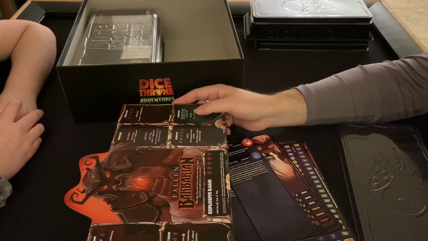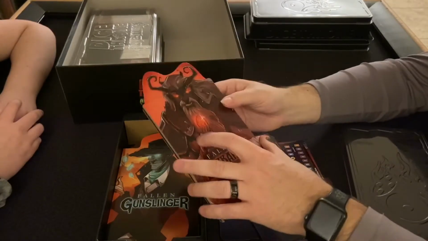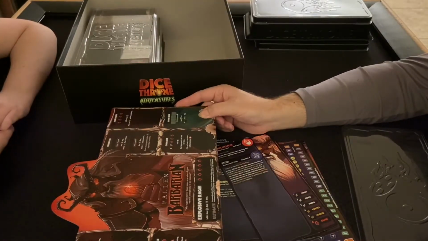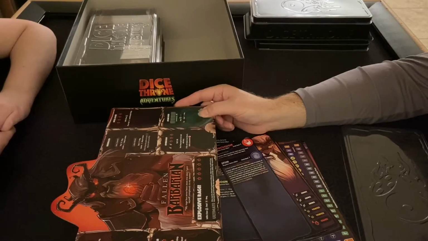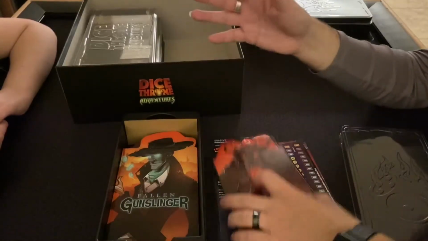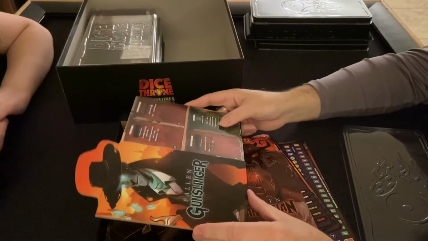Which then I wonder, I would assume you could use these characters as just a regular Dice Throne match, maybe 2-on-2 or 1-on-1. I would imagine so. I mean, they look just like the regular ones. They would probably have the evil gunslinger. I think, yeah, there's evil versions of all of these.